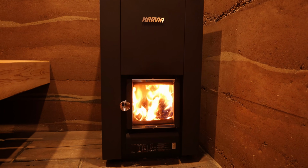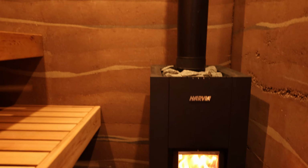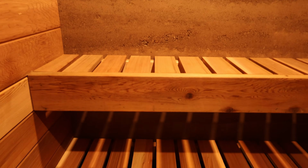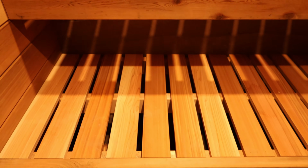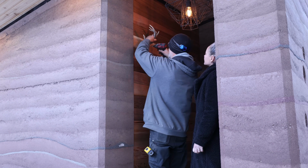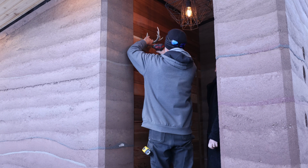And at this point we were moments away from having our first sauna. There's a shot of the benches that James also built. We didn't get any footage of him building them, but he did custom build these benches and they look amazing, all cedar. And we are ready to put on our final, most beautiful touches.